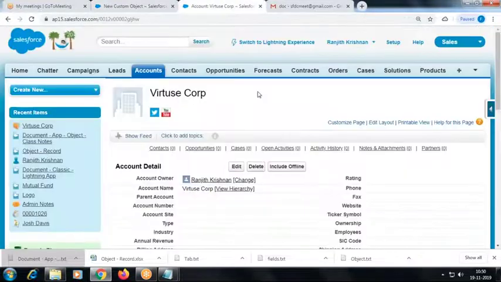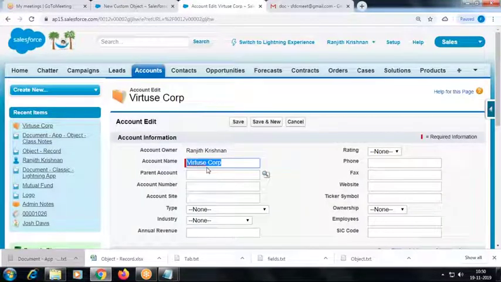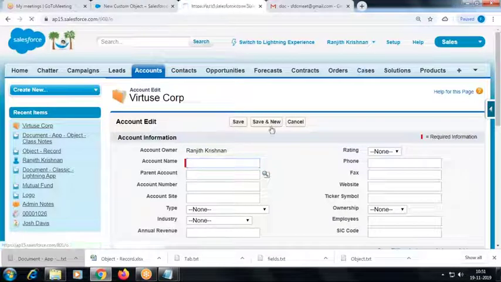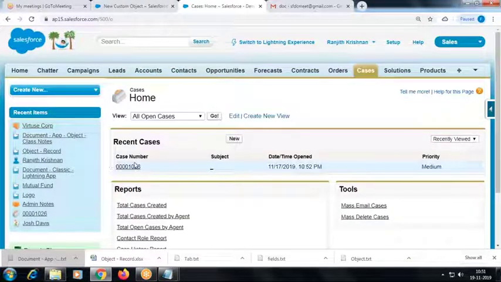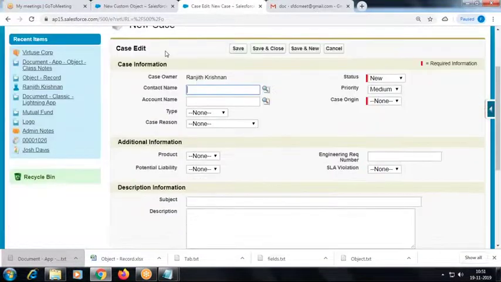When it is a text type, then the field is a required field. The user has to provide a value for that field. We cannot skip that, only if it is a text type. If it is an auto number type, that will be generated automatically. If you click on New here, I'm not accepting any auto number, the case number.